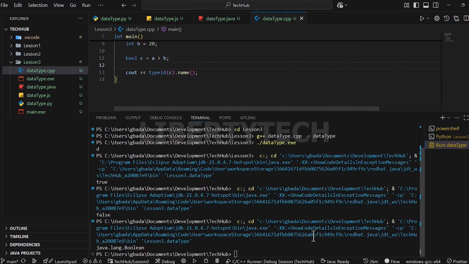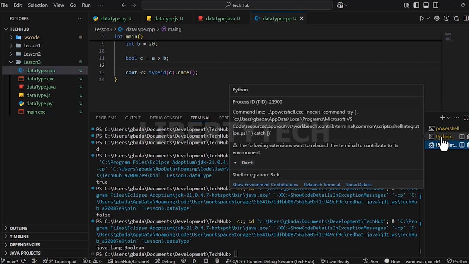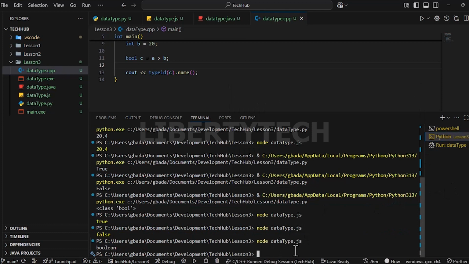If I should run this, let me go back to, if I do G++ data type dot cpp -o, then data type, that is the file name.